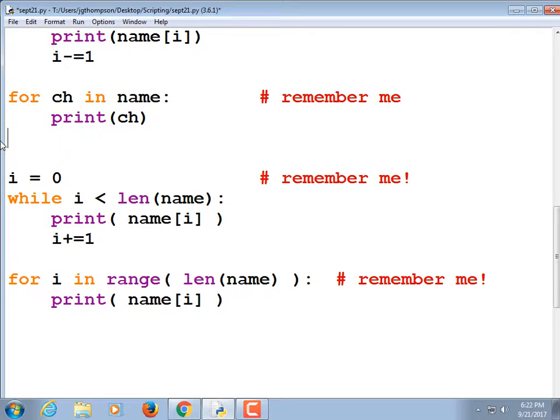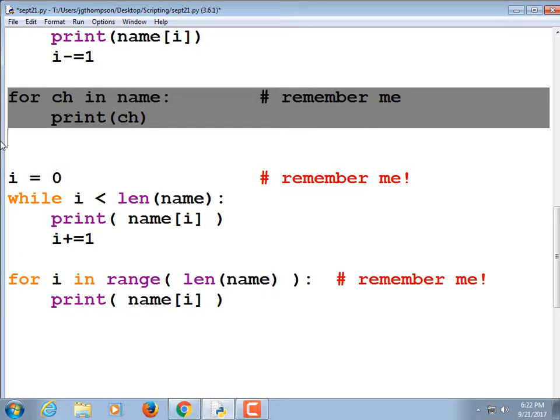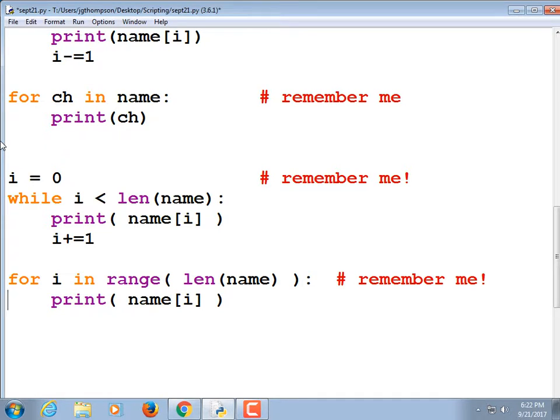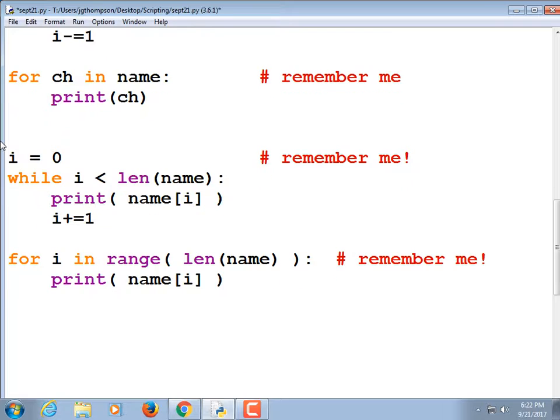Just know that if you actually want to change the data in a list, you can't use the for variable in list syntax. You either have to use a while loop or a for in range list. And I think that's important enough that I'm going to put a comment about it.